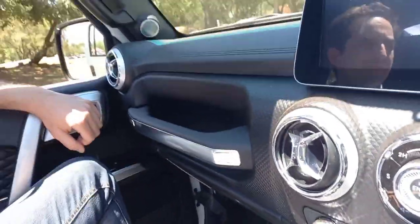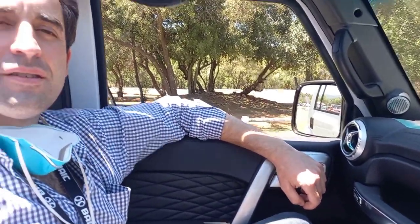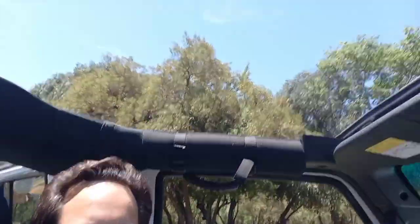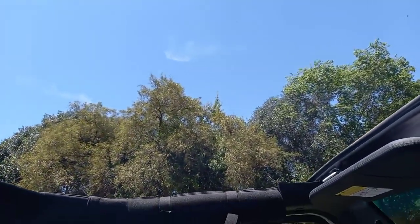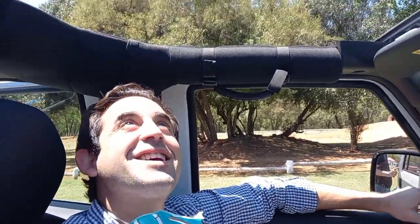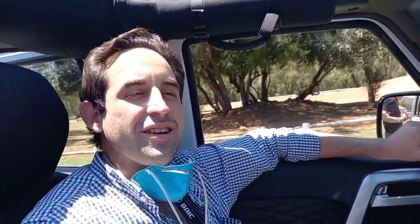There are two small things I've got to pick out: number one is the seat adjustment, which doesn't work well because I'm vertically challenged. And then the traction control kicks in a bit abruptly, but I'm sure I'll get used to that. Overall, a lot of fun — especially this roof that pops off. I've got enough headroom with my hat on for once. Okay Jason, we're going to experience it on the road now. Let's do it. Cool.